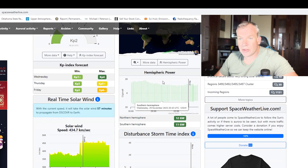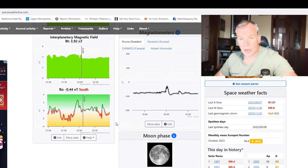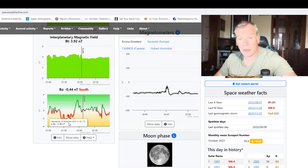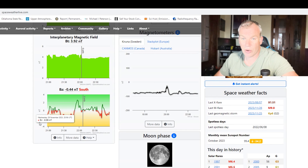When the hemispheric power gets up around 80, 90, or over 100 gigawatts, we start getting really excited down here in the states. The other critical component is the BZ — we need that to be a negative number. The BZ is the polarity of the CME that hits us, and we want it to be negative — the higher the negative value, the better. The Earth's magnetosphere has positive polarity, so that shock wave of a highly negative CME causes major disturbances: atoms get shaken up, photons get released, and we get major aurora geomagnetic storms.